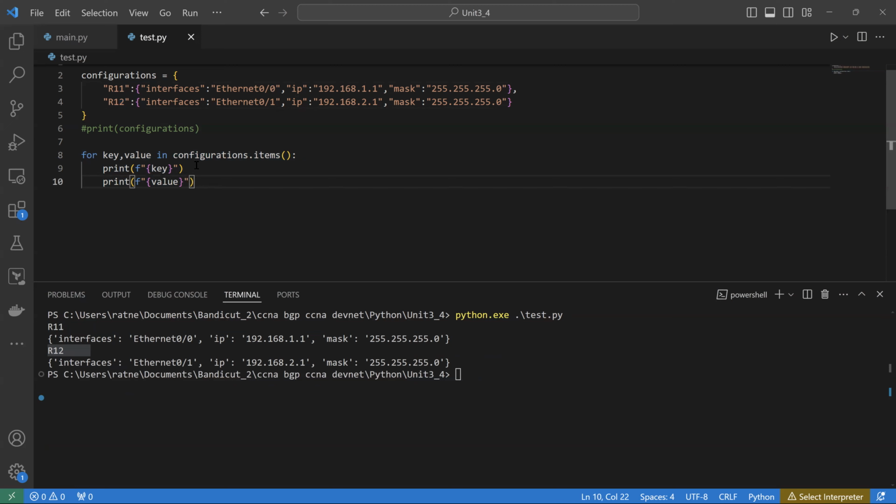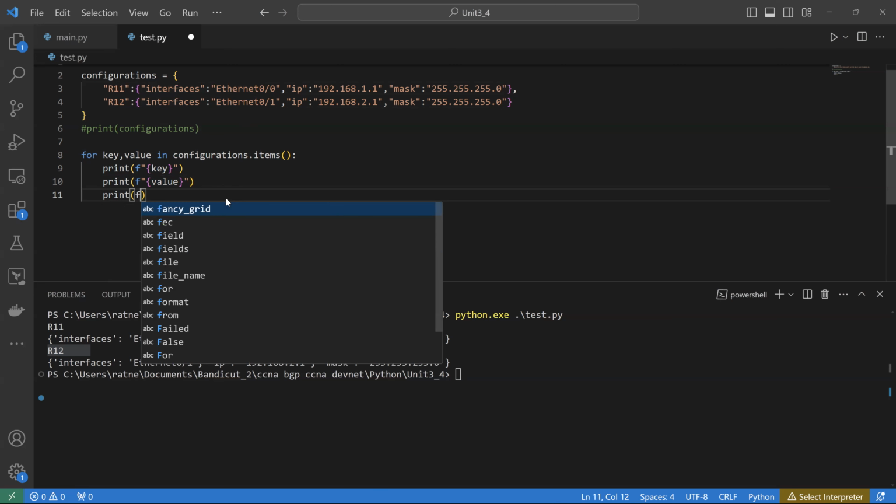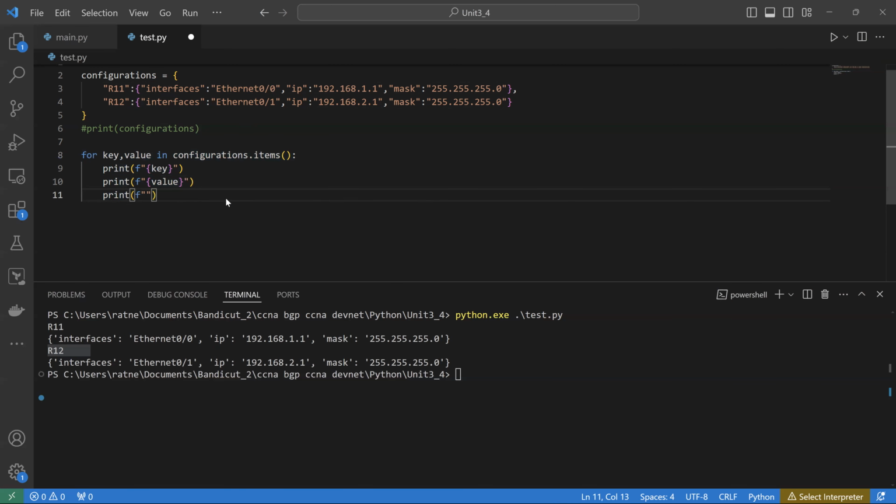If we have to go within this portion and this portion, you can focus on the value part. So if I go a little bit more within the value, for example, print with an f-string, and within the value I look for interfaces. You see that first we have printed key and value.